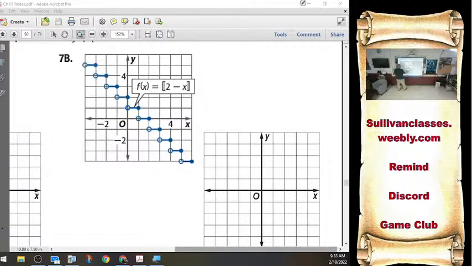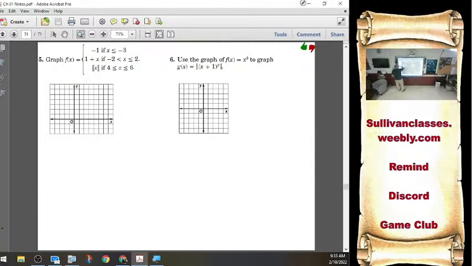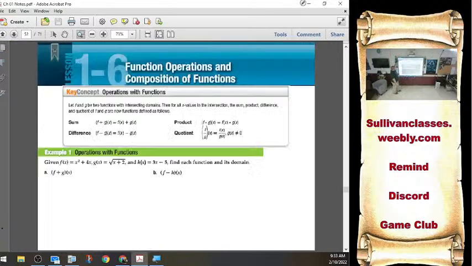Okay. Well, wait. And then we did the thing, so 1.6. Said we're going to finish 1.5, move into 1.6. I think we'll have enough for example 1 and 2. Function operations. We were briefly introduced to this in Algebra 1. We hit it again in Algebra 2 with funkier stuff. And it says a function rule is an expression. So if I can add expressions, then I can also add function rules.